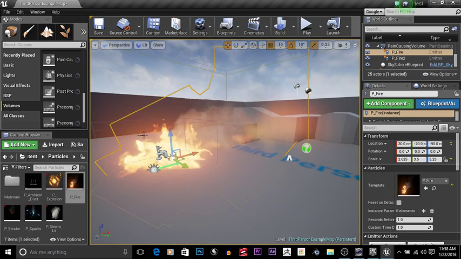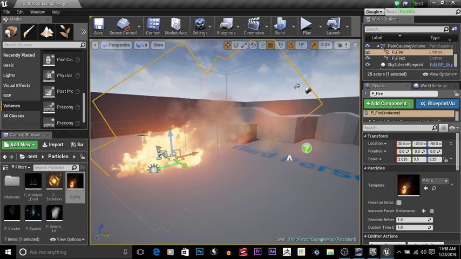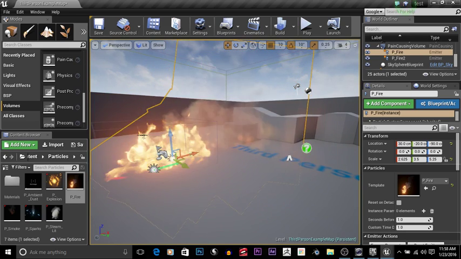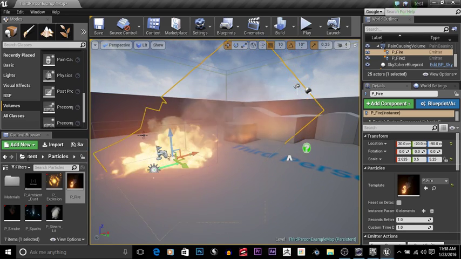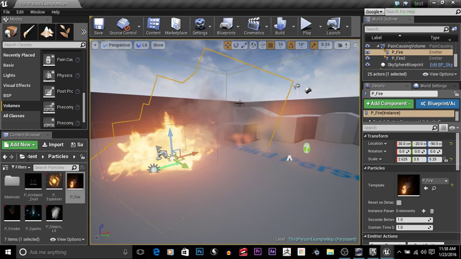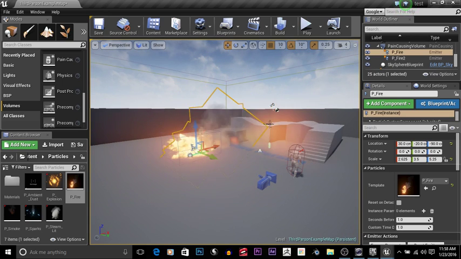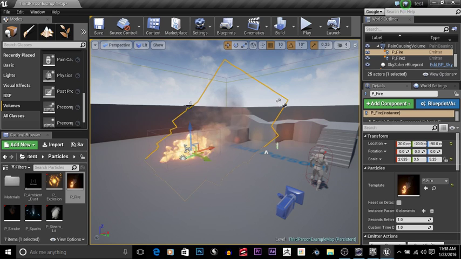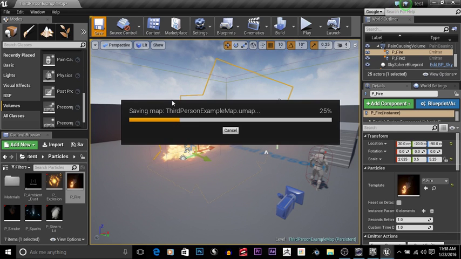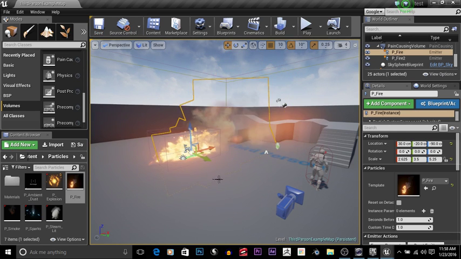You can shrink the other one down, make a small fire. It works. You can make a game like that where it can hurt you. Don't step on fire. That's the next game.